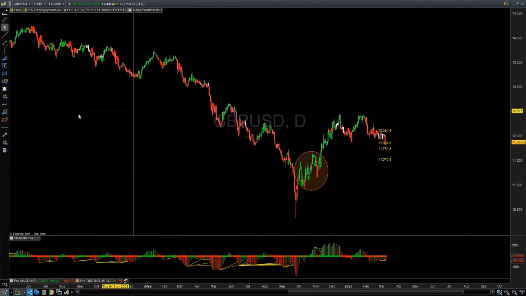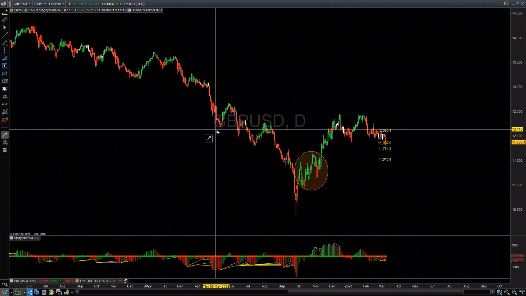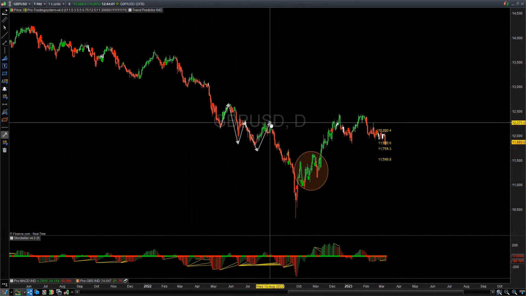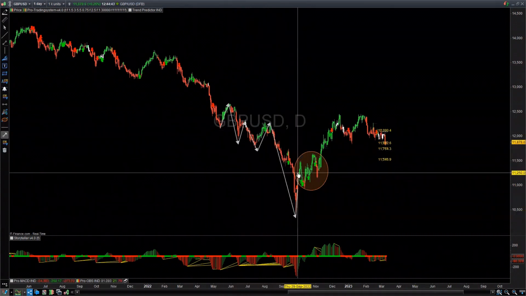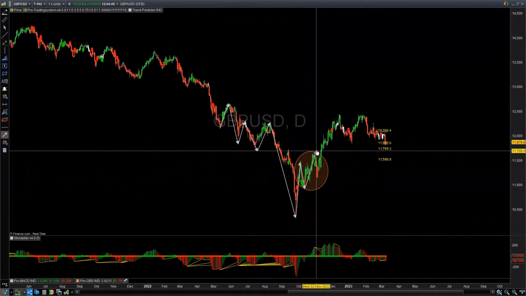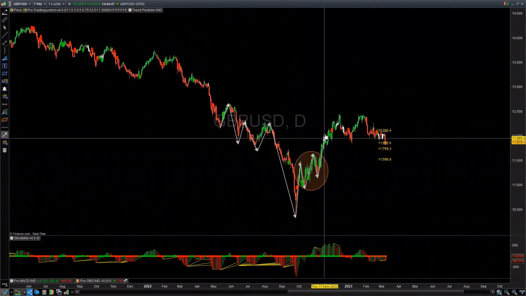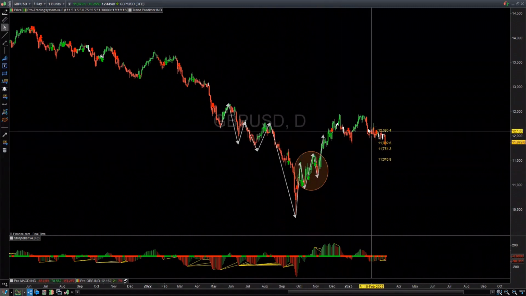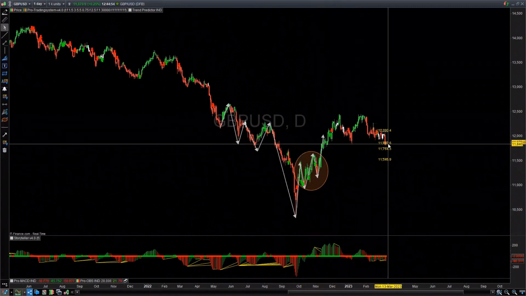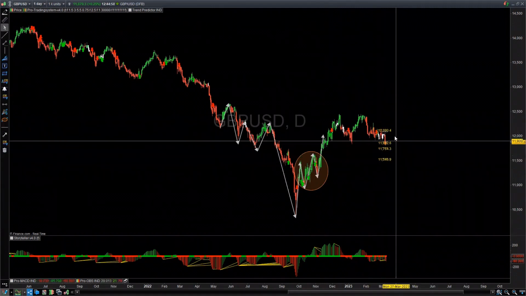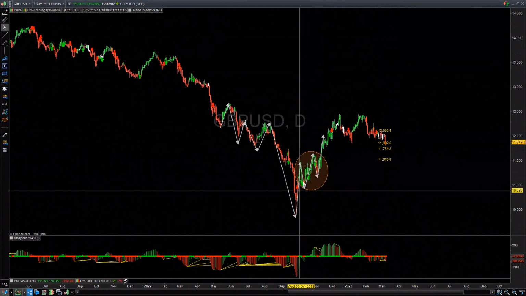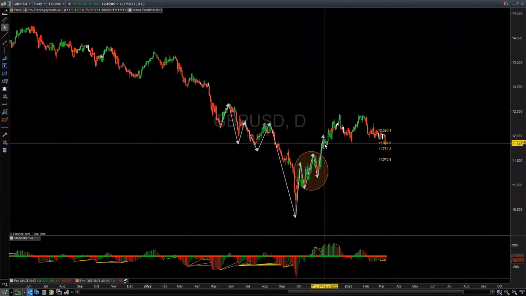Because the market has gone from making these lower highs, lower lows like this, it makes a really strong low, and then it makes a couple of higher lows and higher highs. And I know this trend is probably finished for a while. It could come back in later, like now we've made a lower high, lower low, and it could be coming back in now. And this is an example of the PTS and how it gives you your targets and your stops. But I'm not really interested in that now, because this is looking like a trend change.